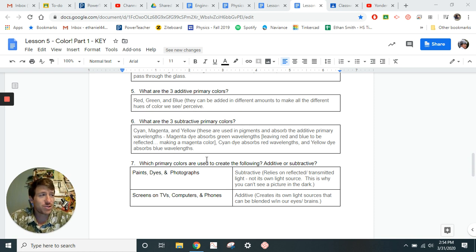I had one student put an interesting comment saying that they learned in class that when you're mixing colors, red, blue, and yellow were the primary colors, like you might learn in art class. And that's actually because it's harder, right?